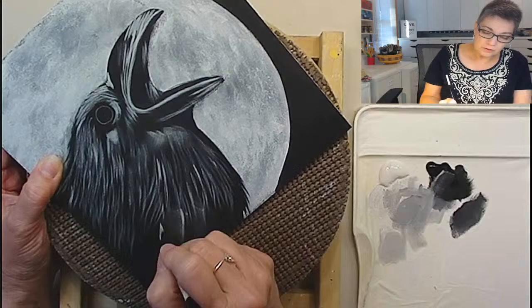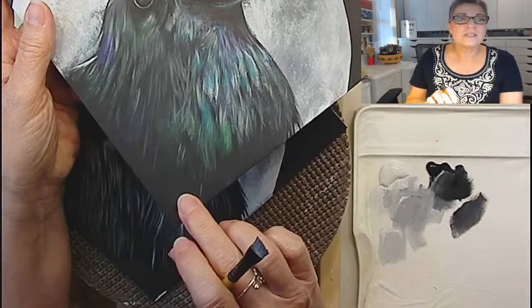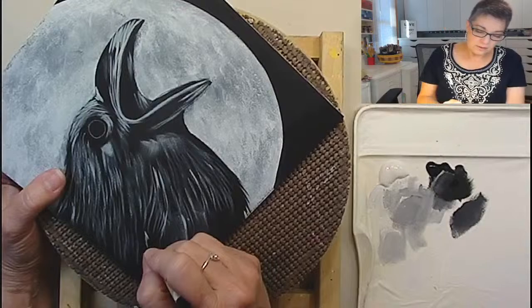And I'm going to bring some down here, even though I'm going to wash over with black down here. These will just barely shine through. As you can see down here, you can just barely see them coming through. So I think that was fun. Okay. See how he's coming together?